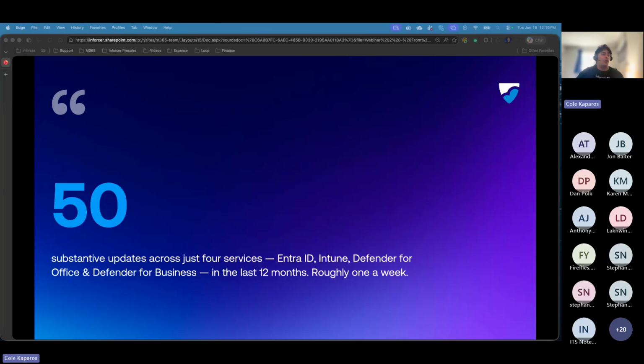And if you're trying to do that, it's roughly one per week. That's somebody's job to fine comb through those. We have the internal team that can help out with that specifically, to make sure that any of these patches that are going live, you guys are aware of them as well. But the reality is that Microsoft continues to make changes. We need to actually know which ones are going to be applied that you can roll out, which ones are going to be important to you. And again, this is just those four services. It's not including things like Purview, SharePoint, Teams, Exchange, Copilot, the Power Platform. That list can go on and on and on with Microsoft.